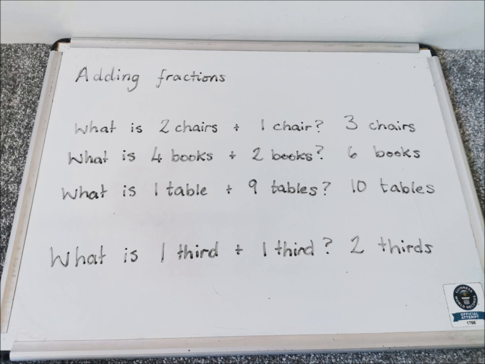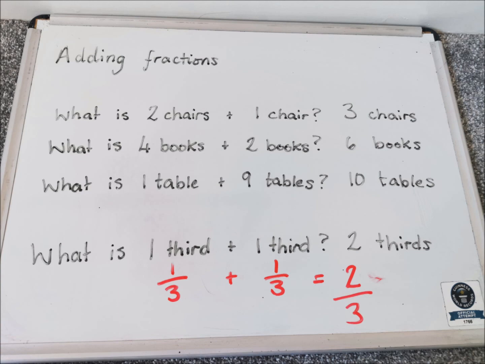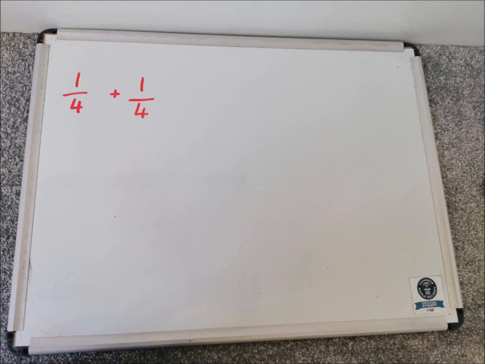Adding is the same no matter what it is you're adding. The only difference for fractions is it might look a little bit different. If we have a look here, I've written them as one third add one third as a fraction, and then we write the answer two thirds. We can see in this example the denominator — the bottom number — doesn't change at all. That's the thing that we're adding. It's the top number, the numerator, the number of things, that does change. So because we know one add one is two, the denominator does not change. It's very, very simple to add fractions if you know how to add other things.